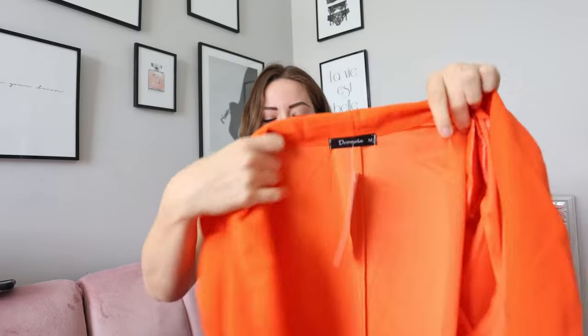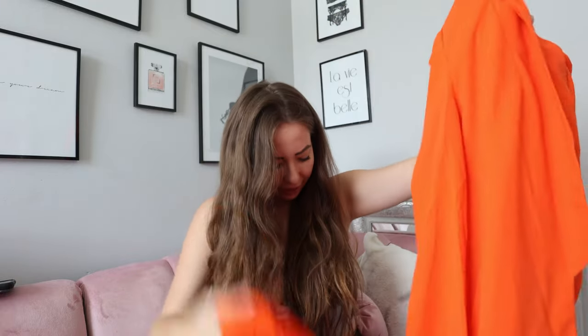Next I have a little orange set — if you ever wanted to look like a pylon, this is the set for you! I actually quite like bright and fluorescent colors; it's a power move. You've got the little jacket with a bit of ruching on the sleeve, which is nice and cute, plus a little belt that goes with it. It's actually a nice material, thicker than I expected — a simple piece if you want a power move, go for a colorful pantsuit set.